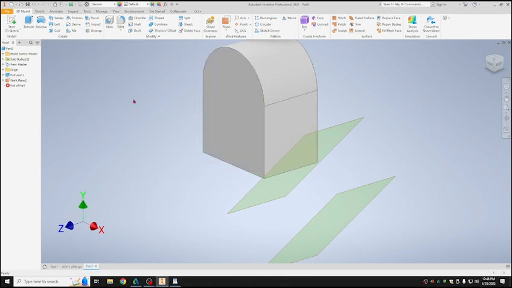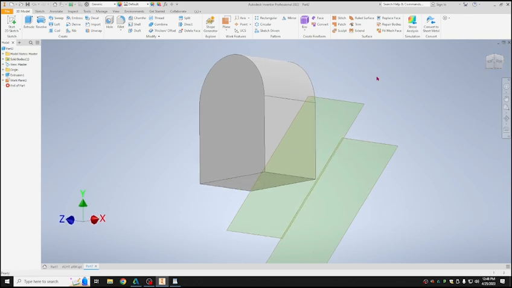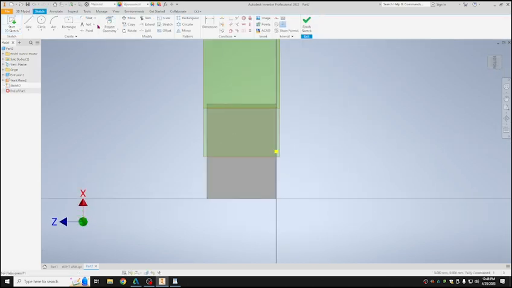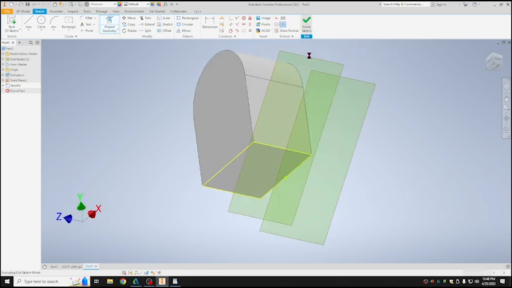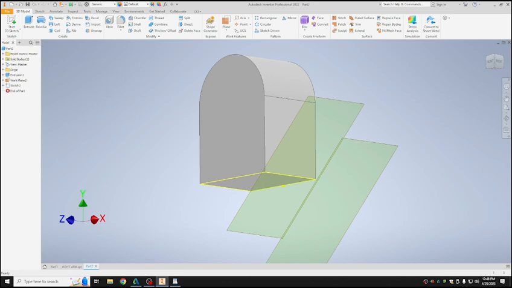All right, so now we're going to start a 2D sketch. Select the bottom of this object right here, and then go to Project Geometry right here, and click on that square one more time, and it should have turned yellow. If it did, you can go ahead and hit Finish Sketch. We're going to repeat this process 2 more times.